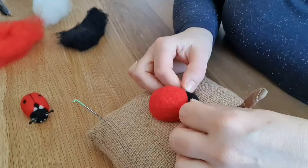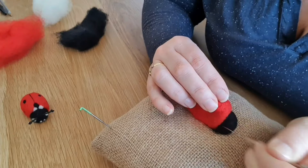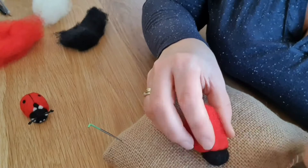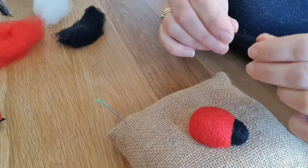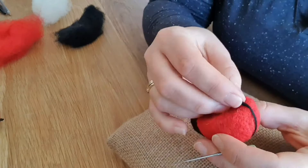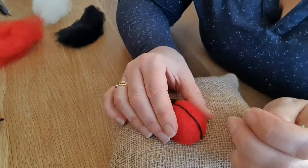Next up is the black line down the middle. I just filled in a little bit around the head first as I wasn't very happy with it. The black line that goes down the middle represents the separation of the wings — and if you look at real ladybirds, they actually don't have much of a black line at all, there's barely anything there. So try and do this as thin as possible to make it more realistic. Twiddle the black wool out, make it as thin as you can, then go to the fine needle — I find this helpful to not over-felt the surface. Attach at one end, then at the other underneath, check it's straight, and then gently secure it all the way down.